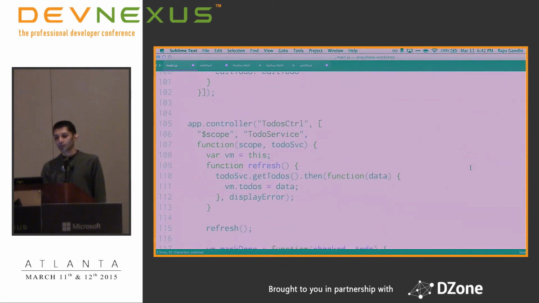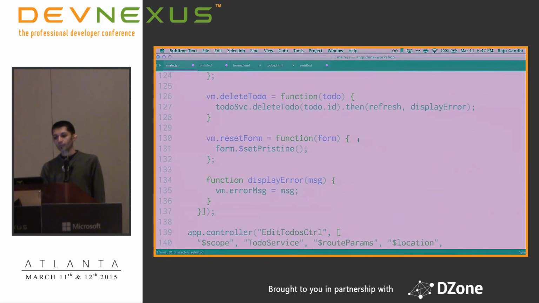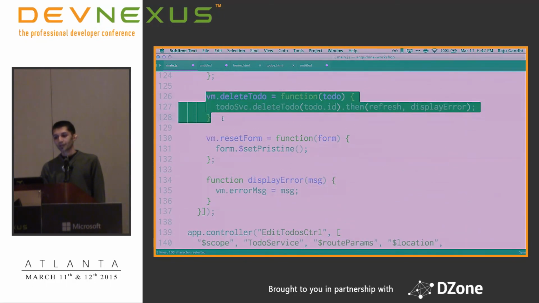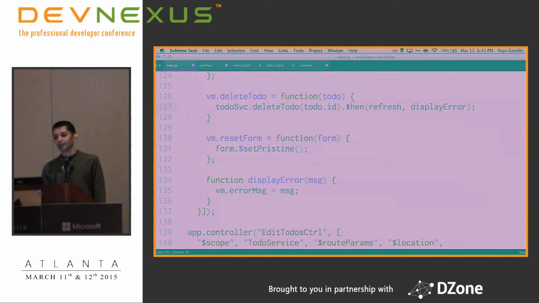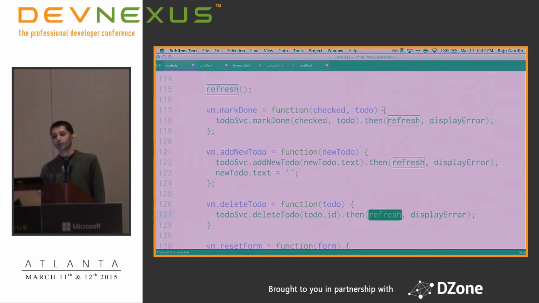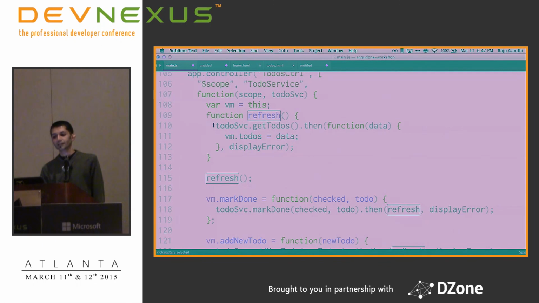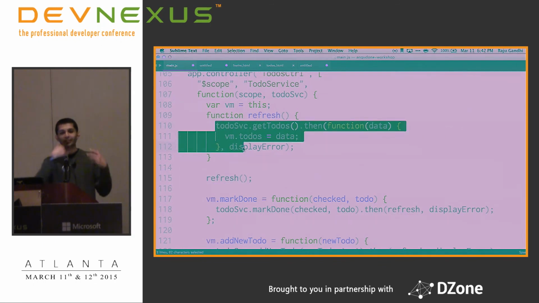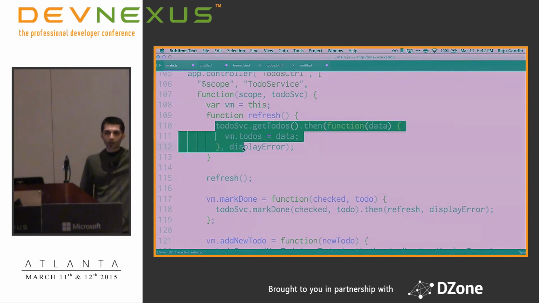What the controller does, in my case, is it says delete that ID and then refresh my to-dos. So look at the refresh function here. It does a to-do service.get to-dos again and it gets the entire list. Now, please don't do this in production, right? You don't get all your to-dos because one disappeared. You just refresh the list in the view. For demonstration purposes, it's fine. But the point is, yes, I'm doing delete and then I turn around and do a get on all the to-dos under the covers. So good eye over there.